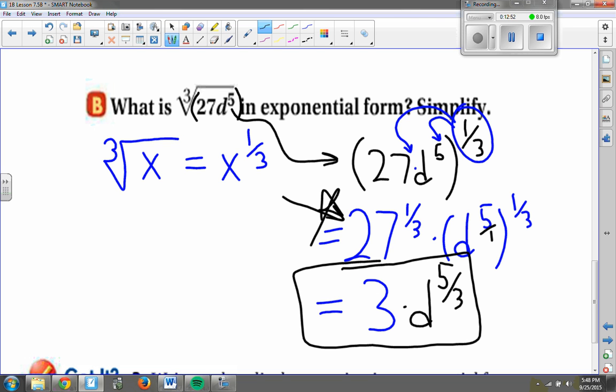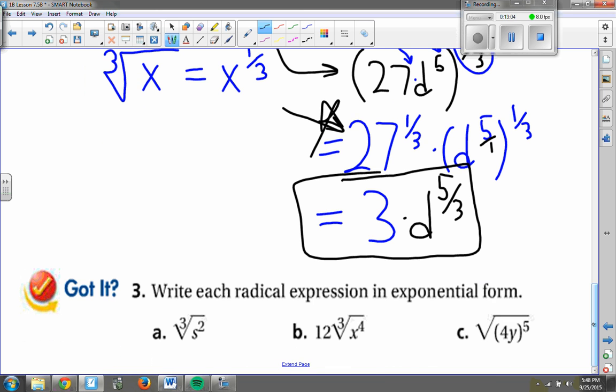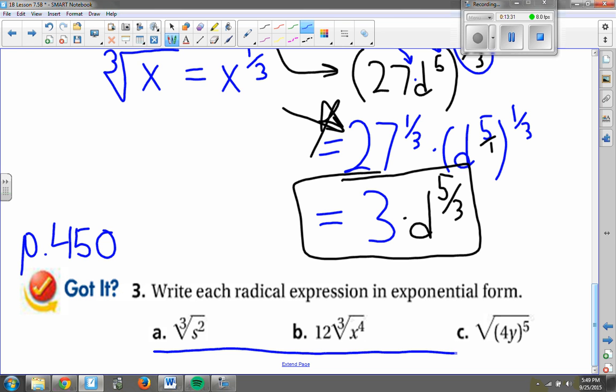All right? Again, if you have a question about that, go back, re-watch, re-listen to what I did. If you still don't get it, make a note, please, to ask me in class tomorrow. Once you think you've got this down, take a look now at the top of page 450. It's now page 450. And I want you to take a look at A, B, and C. They're at the very top for the got it number 3. All right, so I want you to write each one of those things in exponential form, meaning with exponents instead of with radicals. All right, so take a look at those. These guys right here. When you are finished, you are all ready for your practice problem set.